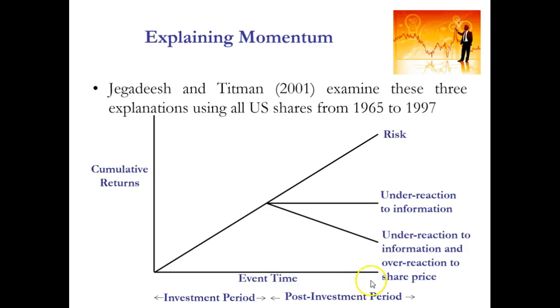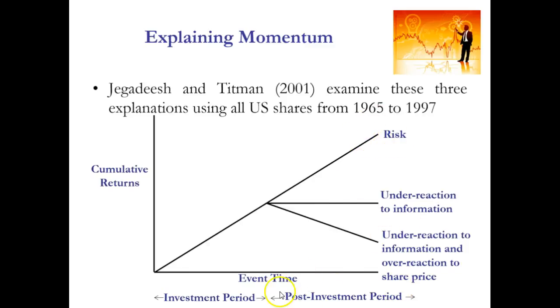It's important to look at what different price patterns across that subsequent period after 12 months tell us. Now, if momentum was explained by risk, that would mean that winners are riskier than losers, so winners would constantly have a higher expected return than losers. So we should see on average that the winners would outperform losers over the investment period. But then because they're still exposed to higher risk in the subsequent period, we should see a continuation of the outperformance of those past winners right out through time. So if we held the portfolio for 60 months, we should see that in every one of those 60 months, on average, winners should outperform losers.